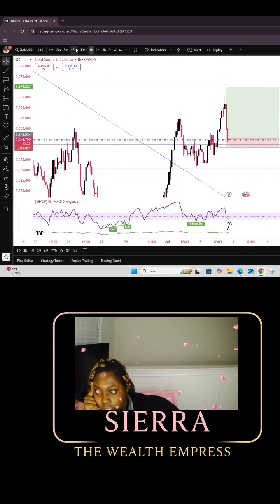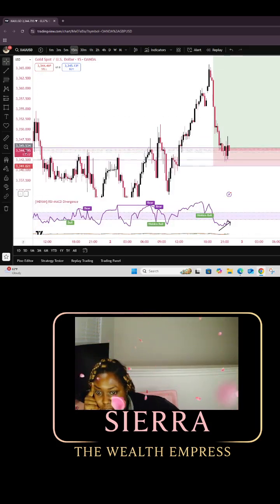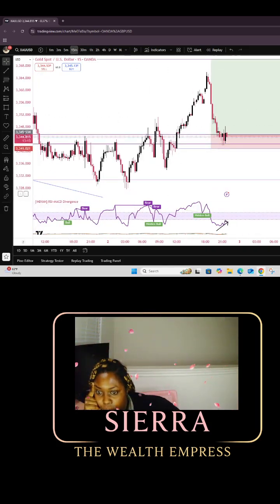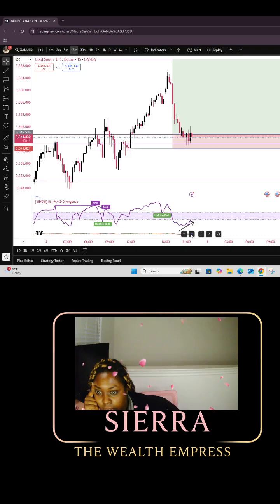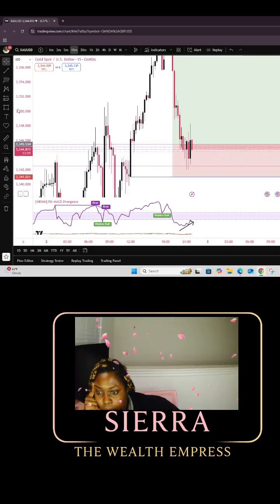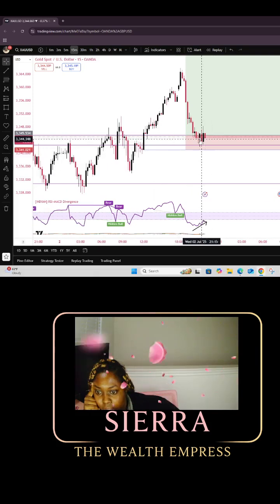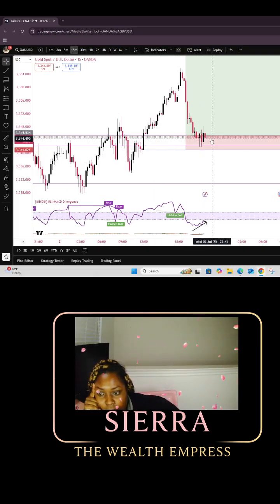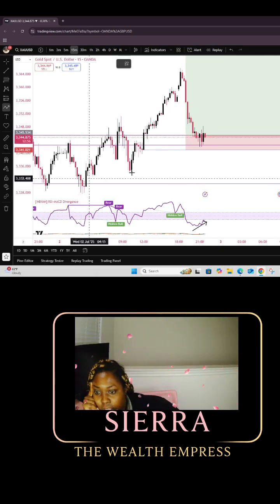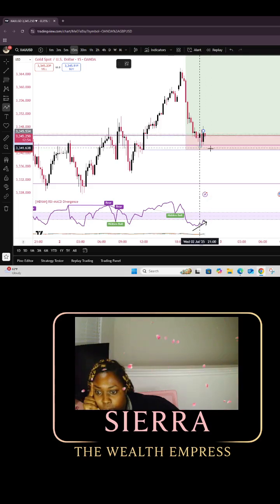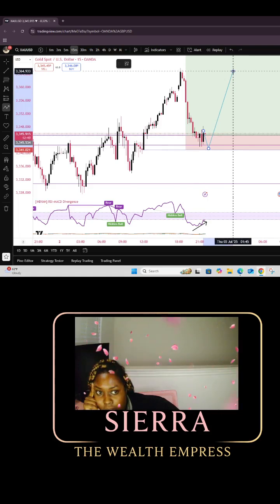We still got 13 minutes left in this candle, and price is still kind of moving sideways, but we did get on top. Okay, and I'm looking here on the 15-minute. We got a pin bar candle here, so it's just waiting on price to break out of this area. It could consolidate here all night, and it could do one of these numbers and run those lows right there, and then continue higher.